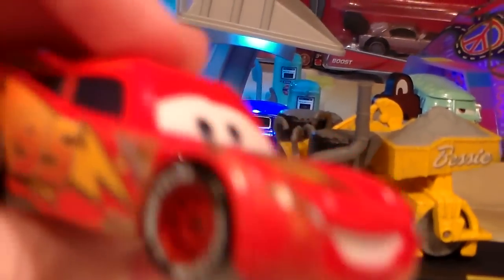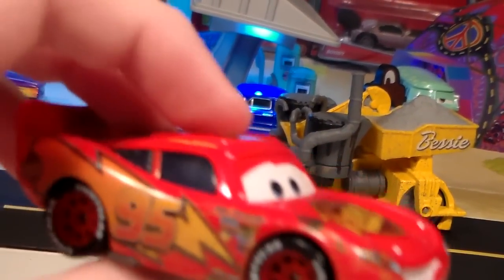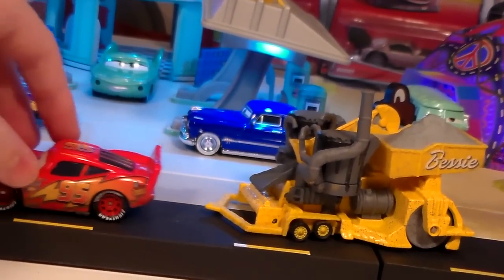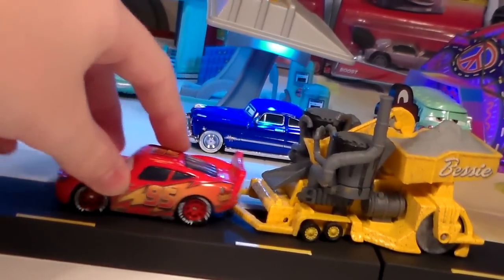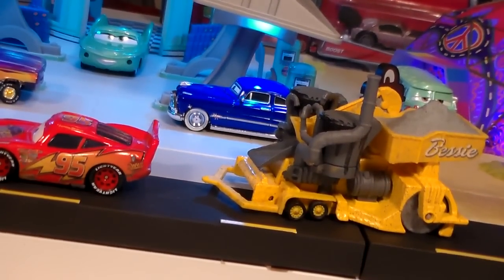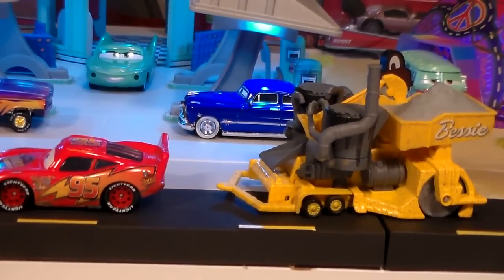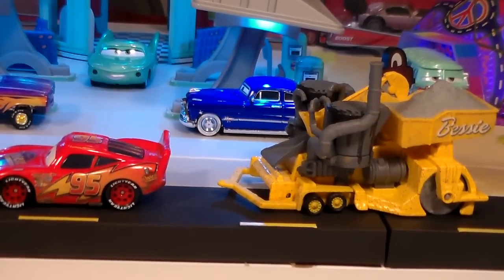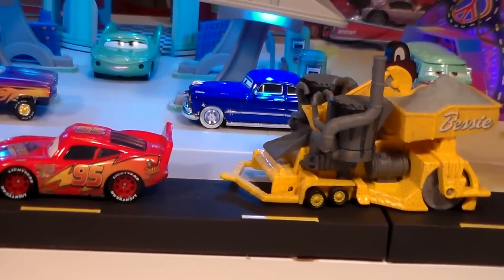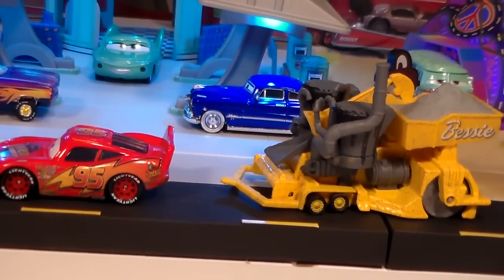Here is our 2015 Road Repair Lightning McQueen. Now, remember, with Road Repair in the title, he should definitely be capable of pulling this Road Repair machine. There's really nothing to attach him, unfortunately. You could customize this, but what I'm hoping is maybe the Precision series — most of the diecasts have come out now, leaving only a few left, but we know of quite a few of the next ones. I'm hoping maybe once they finish the main characters, they move on to some of the other characters around Radiator Springs, like Bessie.